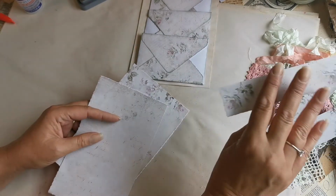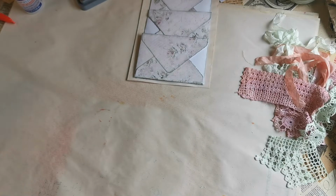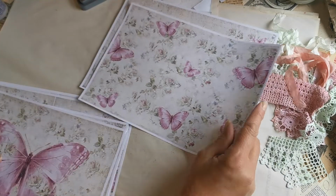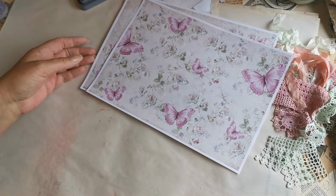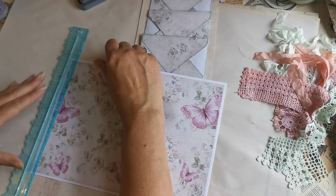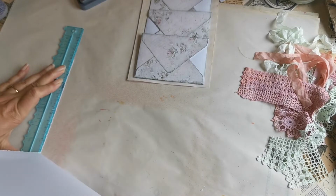Let's move these pieces out of the way and show you another one that I have in mind. So I'm going to choose some more paper. I'm going to choose this one and this one this time. And again, I'm going to take all my white edges off. Let's see if we can do two sheets at once. Save a little bit of time.